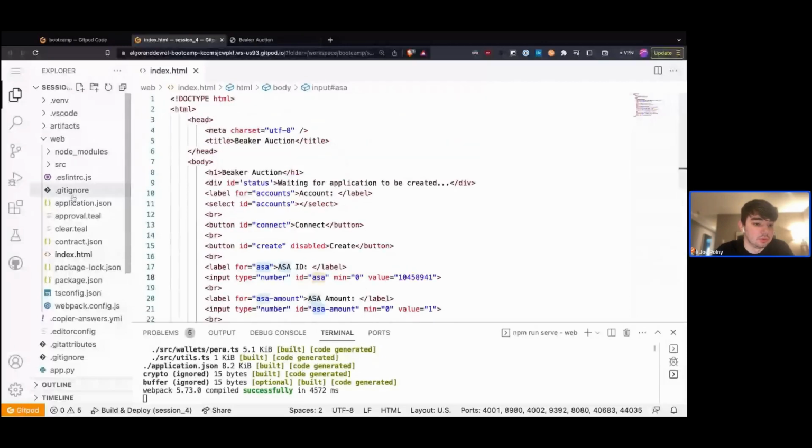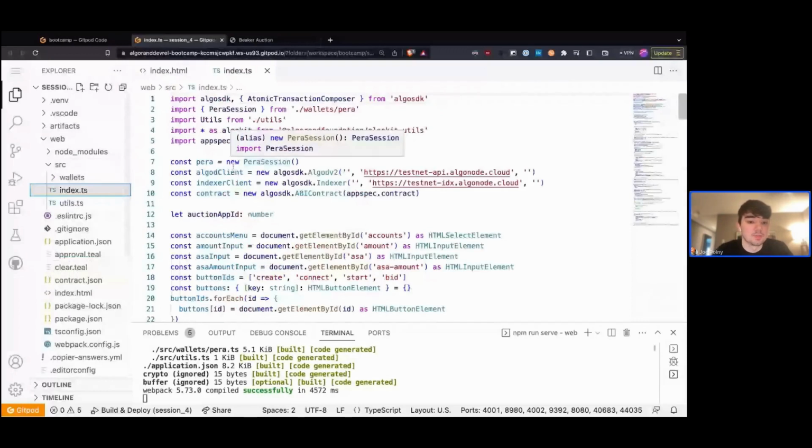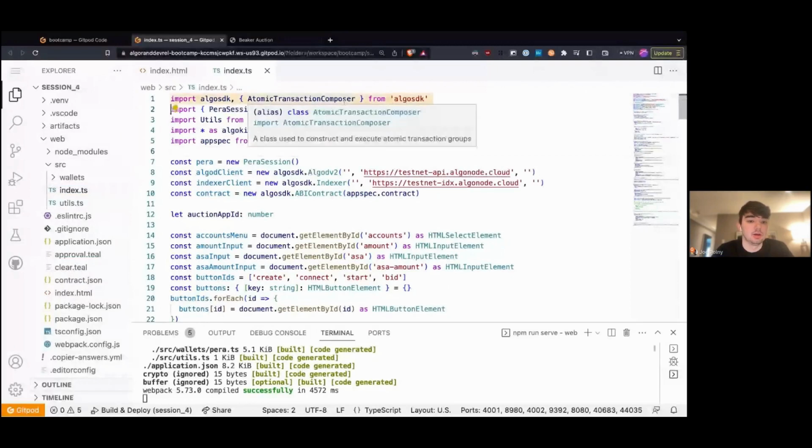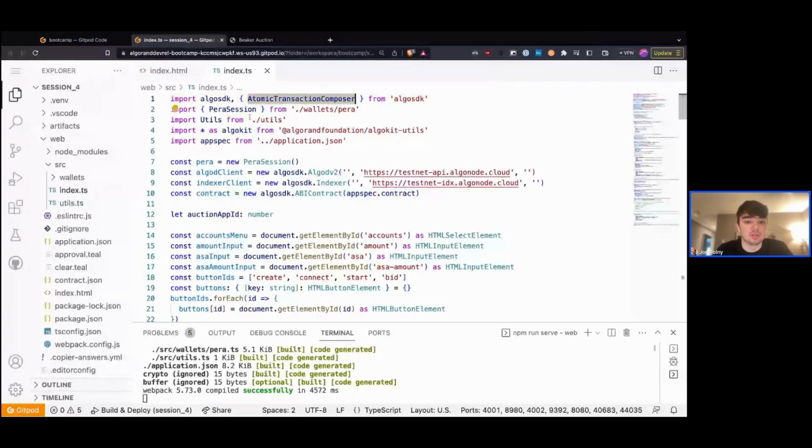And then if we head on over to our index.ts, this is where the actual logic begins. What we're first going to do is import our Algo SDK, and then we're also directly importing this class as well, because we're going to be commonly using it. So we're importing our Algo SDK and our Atomic Transaction Composer. If you attended the first session, then you are probably familiar with these in our JavaScript SDK. If you attended last session, we used very similar things in Python using the PySDK and the Atomic Transaction Composer in Python. We're going to be doing the same thing here.